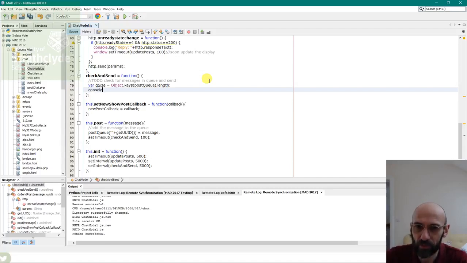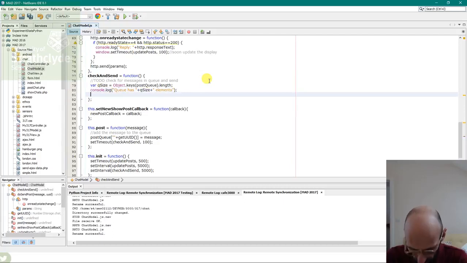And we can just do a console.log saying queue has plus queue size plus elements. Okay. And then if the queue size is greater than 0, we have to deal with it.